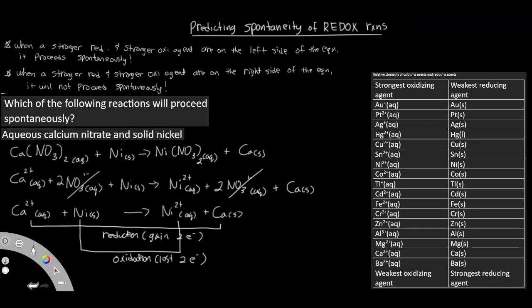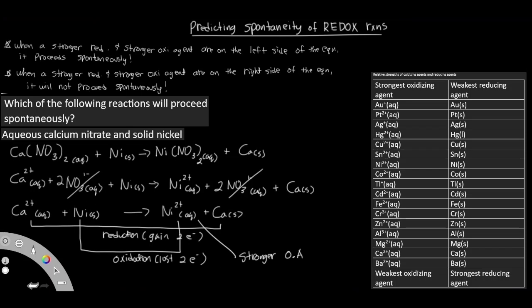So let's look at the reducing and oxidizing agents. Okay, so if this is being oxidized, this one here would be the oxidizing agent. Okay, and let's look at this oxidizing agent of Ca2+. Where is that here? Ca, where's Ca? That's this one over here, and we're comparing it with nickel, right? So where is nickel? Nickel is right over there. Okay, so as you can see, nickel is stronger. So this one will be the stronger oxidizing agent.